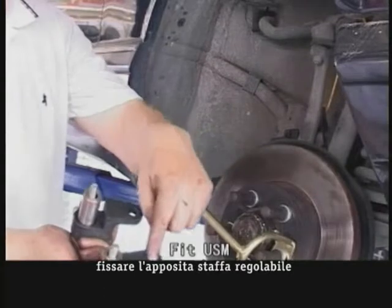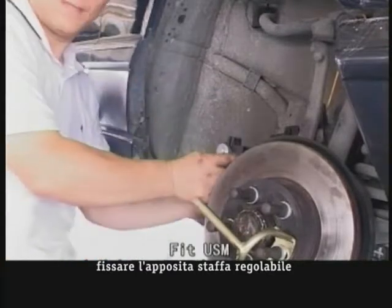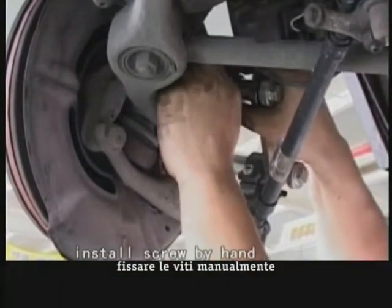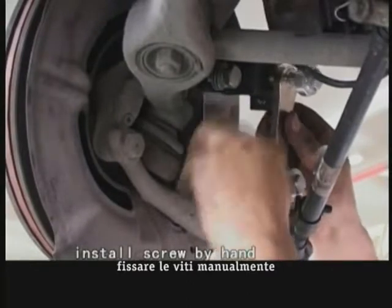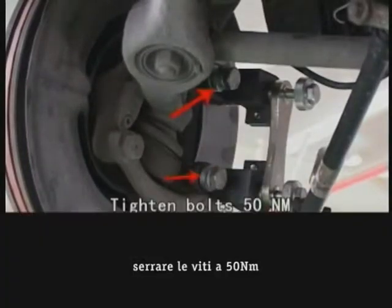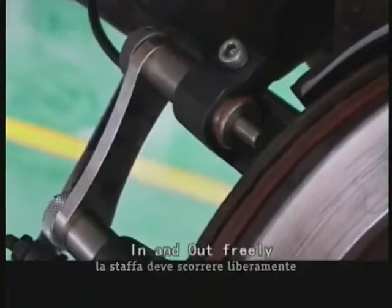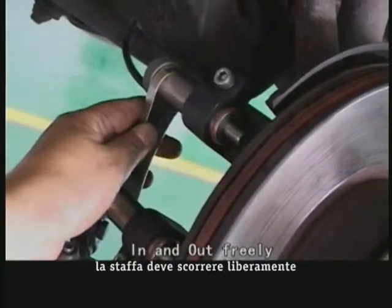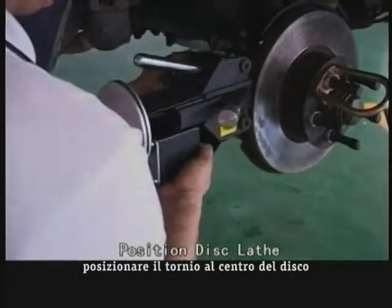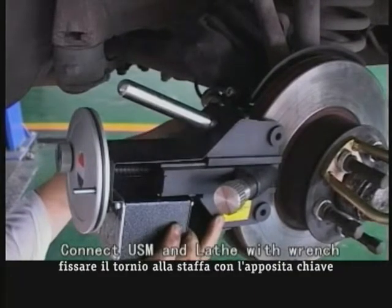Fit the universal slide mounting on the brake caliper and check the bracket holes, with thread and without thread. Tighten bolts to not over 50 mm. Use a proper tool to clip the brake disc and move the disc by hand. Mount the universal slide mounting clip onto the brake disc and tighten all bolts by hand. The clip should move freely in and out on the disc by hand.